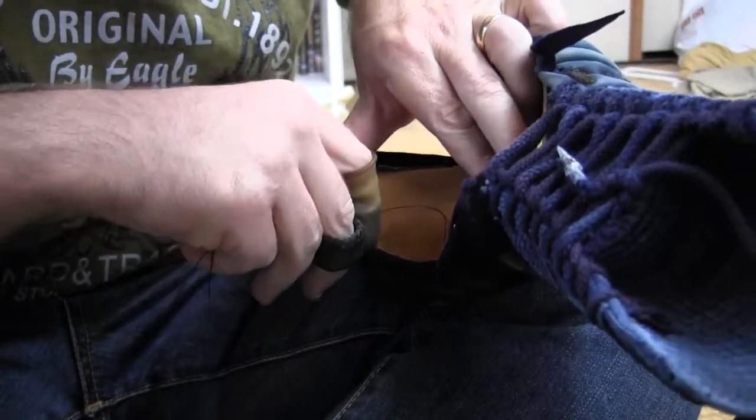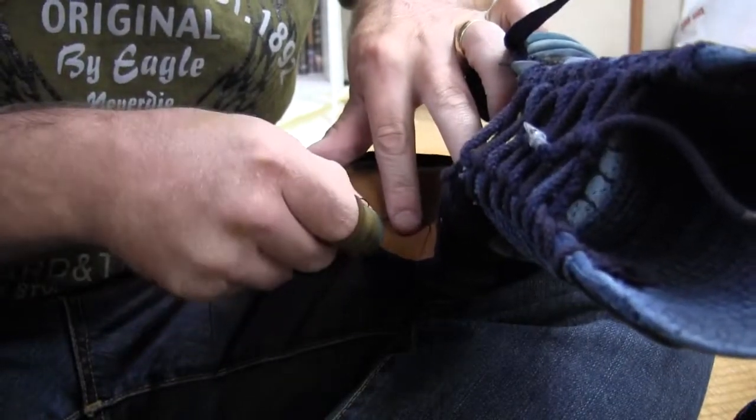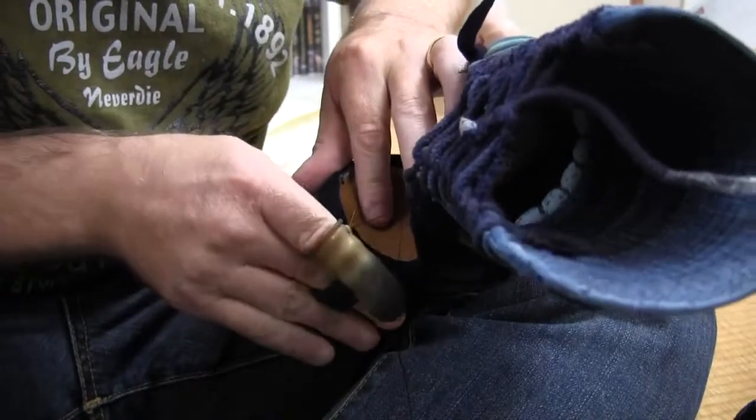So once again, through the trim, through the top of the trim, out the side of the trim, into the leather on an angle.